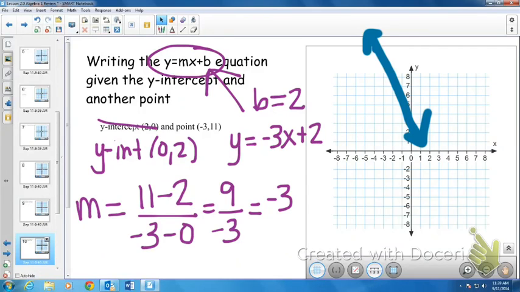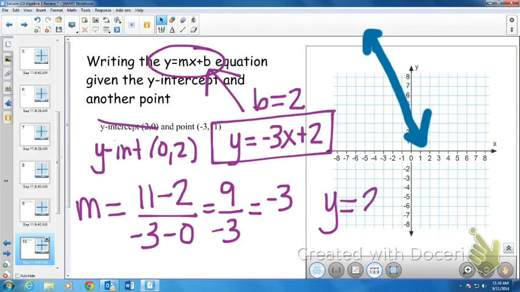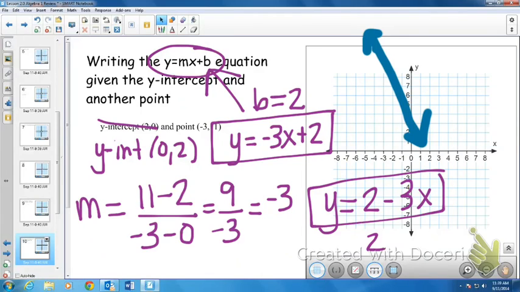So it would have a slope of negative 3, and it would go through the point 0, 2 on my graph. Or we could write this as y equals 2 minus 3x. We could say 2 plus a negative 3x, but plus and negative is fairly redundant. So we just write 2 minus 3x. These are the same because in both of these equations, 2 is positive and 3x is negative.